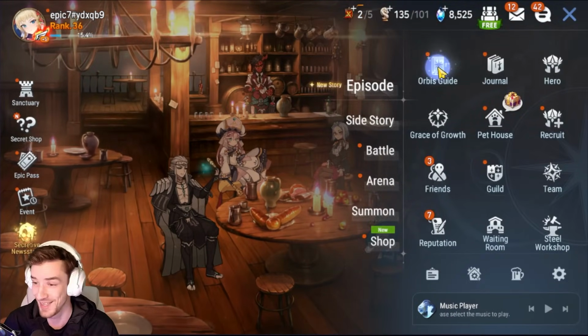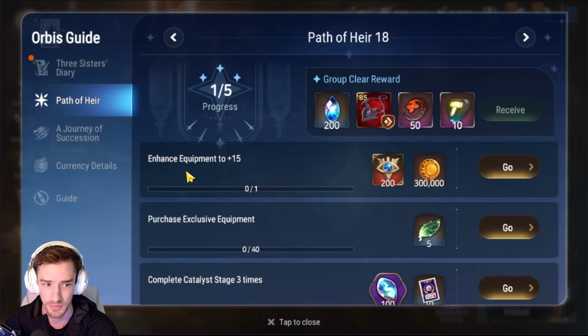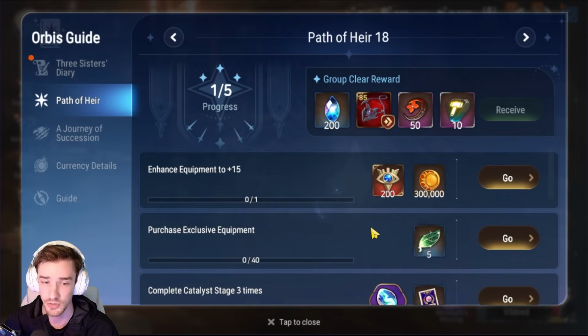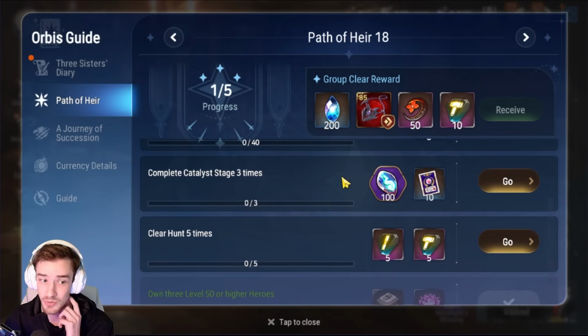So now we're going to go back in to the Orbis Guide, and we have to own 3 level 50 or higher heroes. Easily already have that done, no problem. We have to enhance a piece of equipment to plus 15. And then we have to clear hunt 5 times. So with clearing hunt 5 times, we already have the gear on our characters to do so. That was part of why I didn't want to move gear off our Cigarette onto Spectre Tenebria, is because we're still going to have to beat these.